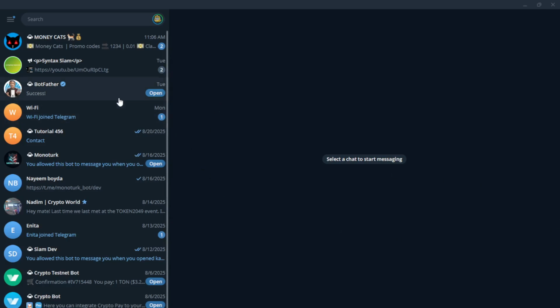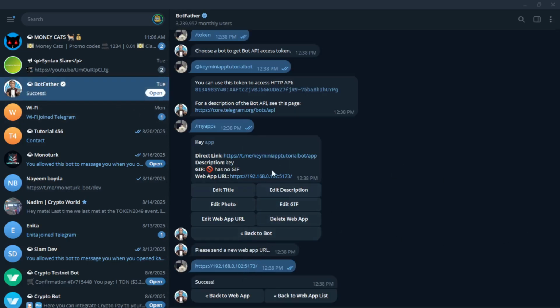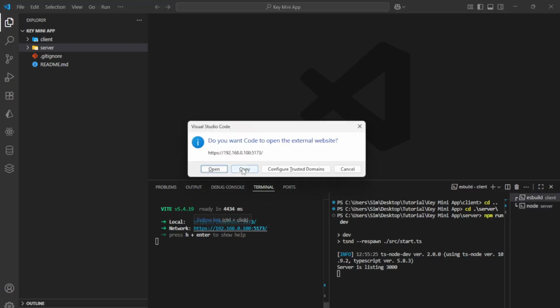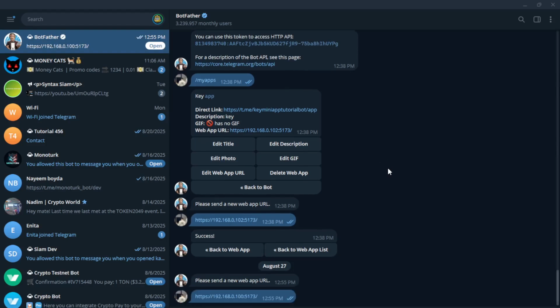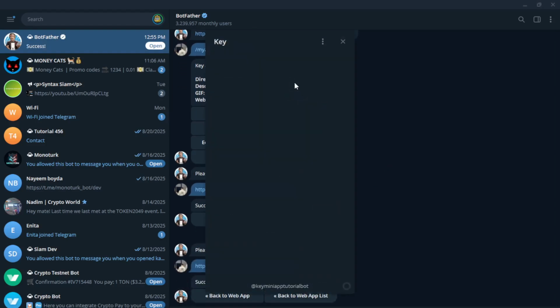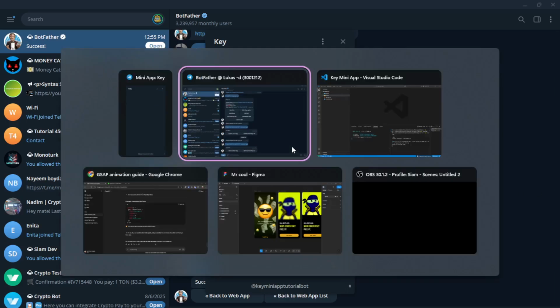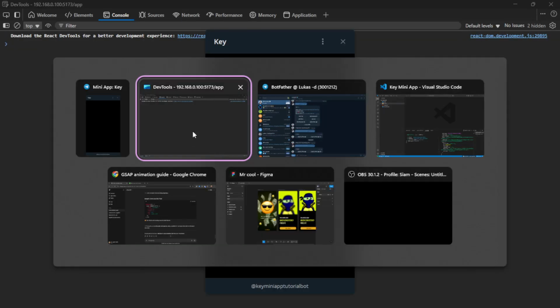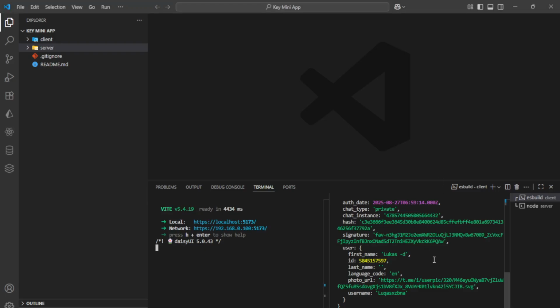Here you can see that the port is quite different. There's 102 and my new port is 100, so I have to copy that and paste it here. Now I open that, and yeah, that is loading. I don't know why it takes that much time.